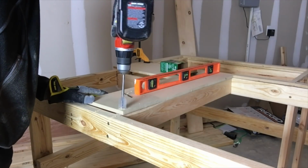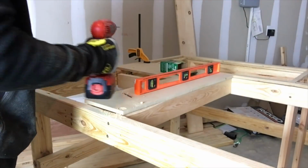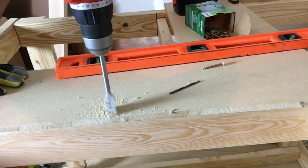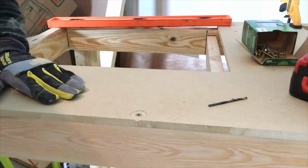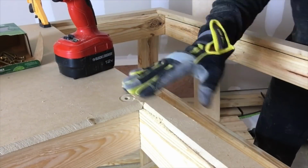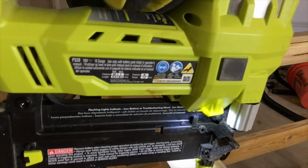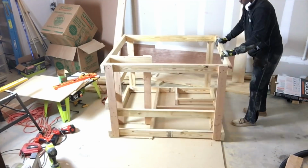Here's what I'm doing right here. I'm actually setting some screws in. I don't want the screws that are holding this MDF board to interfere with any cuts. So I'm making them sit below the MDF board. I'm taking one of my bits there. That's the one bit I got from a drill set from Ryobi. I'm putting it in there. I'm making sure all those screws are sitting below that table so they never interfere with those cuts. I'm also going back with the nailer, and I'm doing the same thing. I'm making sure that they just stick in there tight.